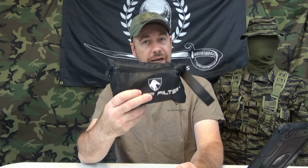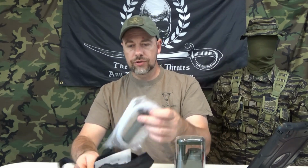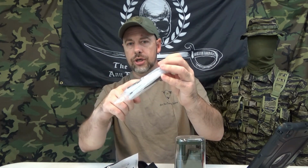Now, I've got a couple of other brands of filters that I've had for a few years. So, not new to the game. But I wanted to try this one out because of how much I like the other filter and the price point on these. So, you get a nice little bag. Inside, you've got the filter. You've got your pre-filter and your tubing, instructions, and then a nice syringe for backwashing it. Very cool to be included.